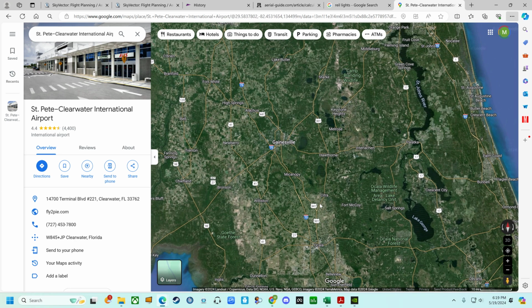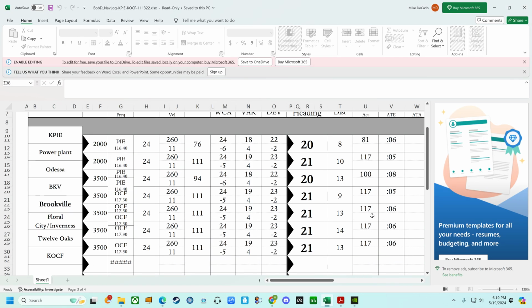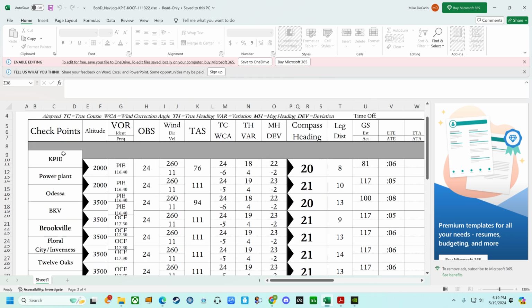And the way this is used a little bit more in real life, if you were doing your private pilot license, or if you take our flight school and do our PPL, is that you would actually have a thing called the nav log. So you would have all those checkpoints or waypoints along the route. So here we have KPIE to the power plant. You would fill in what altitude you would be at. You'd have some information here, which will be discussed in a future workshop, on how to correct for the wind, so the wind doesn't push you off course. So you ultimately come up with what compass heading you should fly, and how long that leg is.